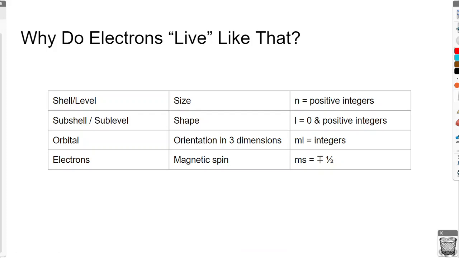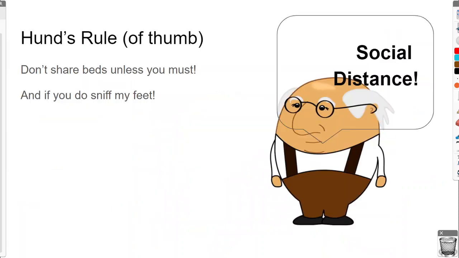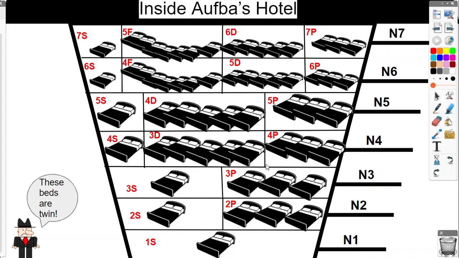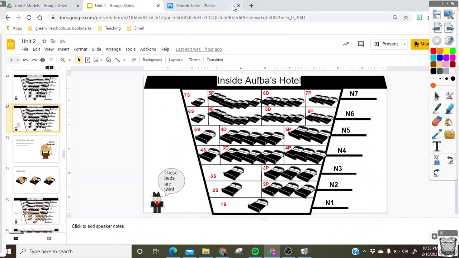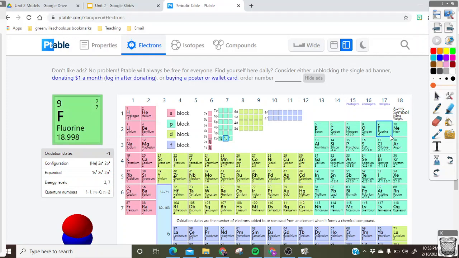Okay, so now I'm going to kind of break down the analogy a little bit more. Hopefully we can figure out where atoms from the periodic table would be located on this hotel. If you haven't, I really strongly encourage you to take a break, pause the video, and choose an atom and try to figure out where it would wind up on this. So here's how we would do that. Let's say we did fluorine. I encourage you all to stop and do this on your own, and then press play and check and see how this is going.